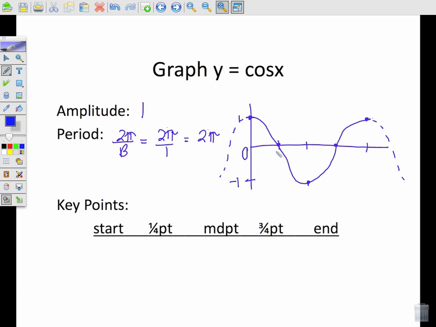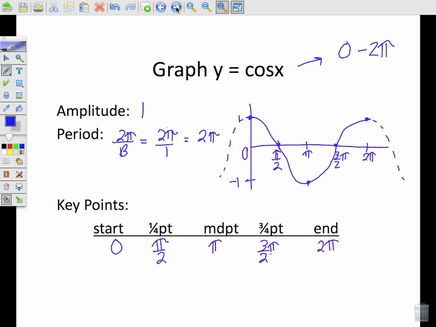My graph, or the generic box, begins at 0. It has an x-intercept here at pi over 2. The midpoint is at pi, where it has its minimum point. And then 3/2 pi, it has another x-intercept. And then 2 pi, it starts over again. So those are the key points. So 0, pi over 2, pi. And you'll see that the sine and cosine curves have the same key points. There you go. So that is the graph of this. And we graphed it just from 0 to 2 pi.